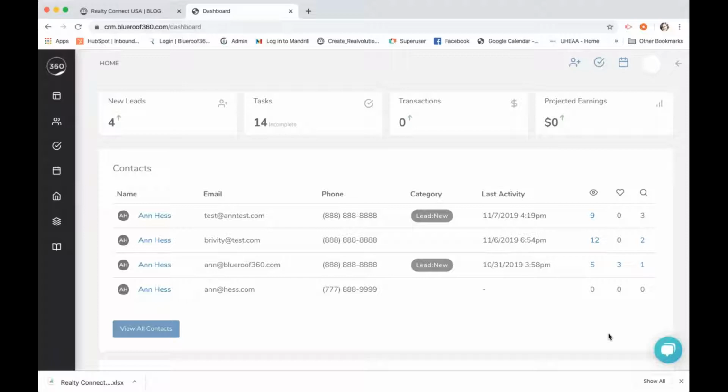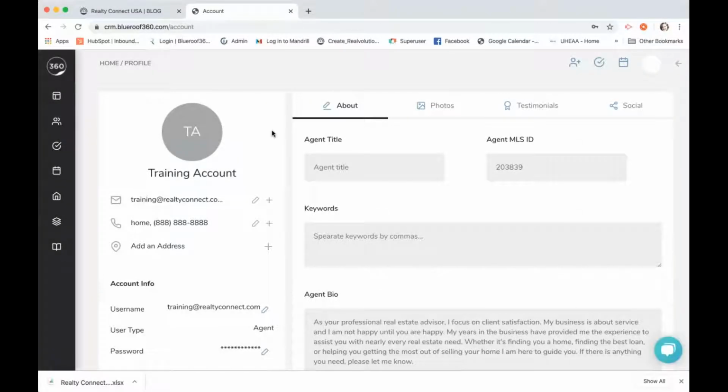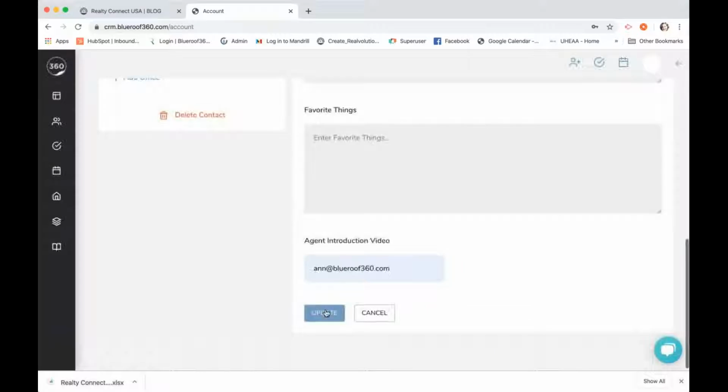Okay, so when you come into the CRM, the first thing you'll want to do will be to click on the round circle that should have your photo in the upper right corner, and then hit My Profile. Now, some of you may have sent over a headshot that's a little fuzzy, so make sure that you come over here and upload a crisp, clean headshot, high quality. You can do that by hitting Upload, then dropping a picture in, and then come down here and hit Update.